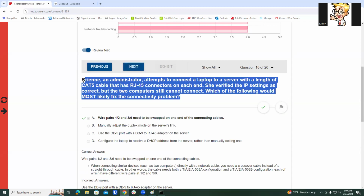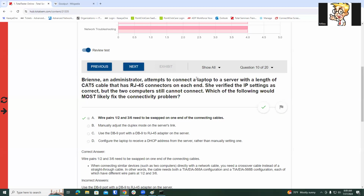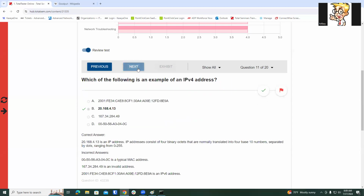Since it didn't mention that other people had a problem, it was just this one laptop. We know that IP, or layer 3, is fine. So I just pointed out that maybe the cable has an issue, because it doesn't really tell you a whole lot. If everyone was down or there were just tons and tons of issues on the network, then it might be a duplex mismatch. But it doesn't really mention that. Again, this is a very tricky question. You have to really think and reason and use your critical thinking and problem solving. Which one is the best answer? These two are correct, really, but which one's the best? I hate that. Okay, next.